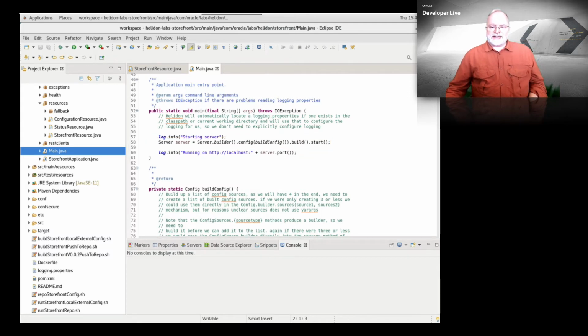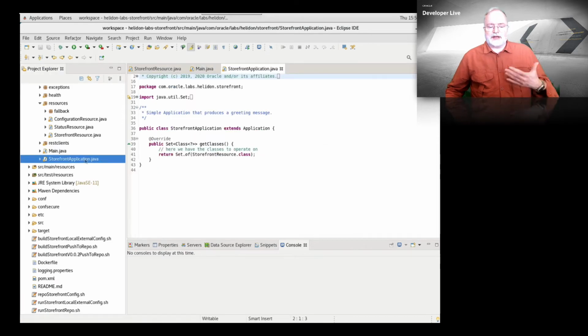Now, we will look at that in a little bit more detail later. If we didn't do that, we could just use Helidon itself to create the server for us. So we would, in effect, use a main class within the Helidon environment. But what we do need to do is we do need to say, this is the application and these are the classes that come into it. Now, again, if you don't do this, Helidon can automatically detect this for you. What we're going to do today is we're just going to do this manually.